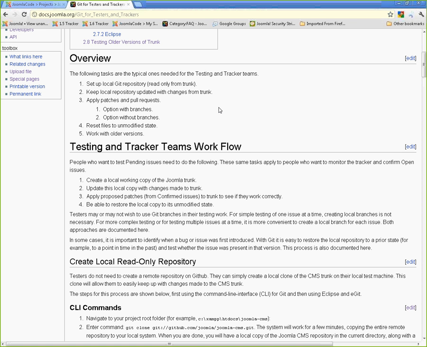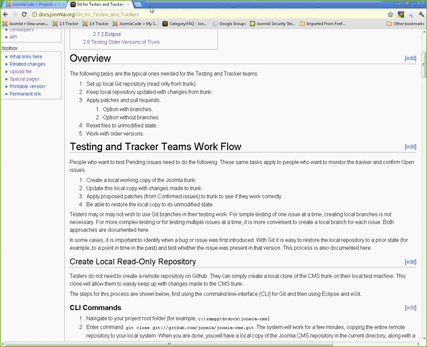And then the last part of it, a little bit more advanced topic, is to be able to work with older versions to sort of turn the clock back. So, for example, if there's a new bug that's been introduced, sometimes it's really helpful to know which commit introduced that new bug. And so to do that, you can go back and test with older versions and figure out exactly which commit broke something. Okay, so that's the basic workflow.